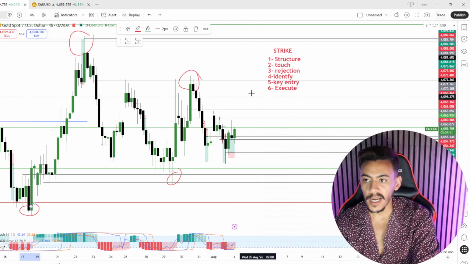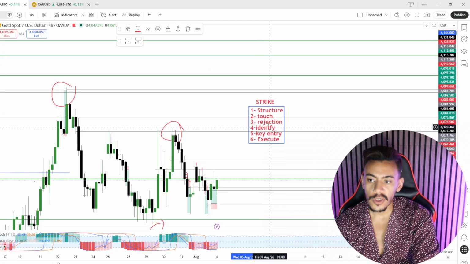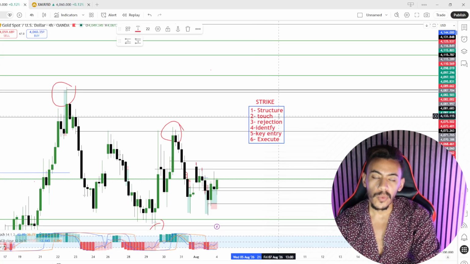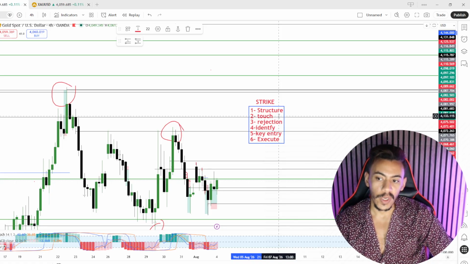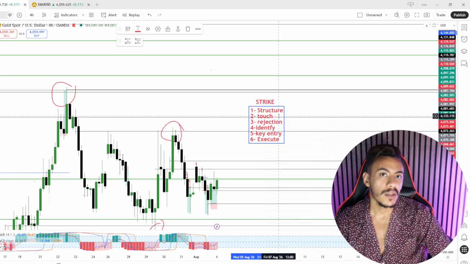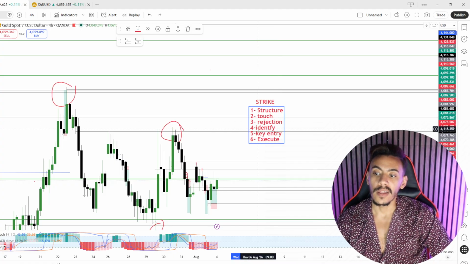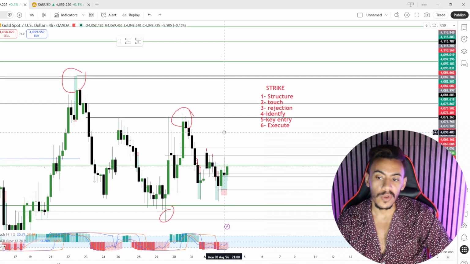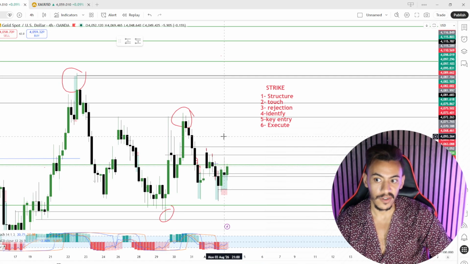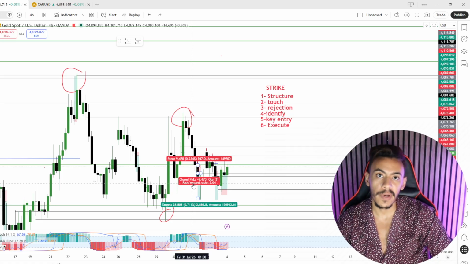So a quick recap here, guys. You will always be looking for a structure and wait for it to be broken. You want to wait for the price to touch and reject the level that you want to trade off. So you can have your stop loss above the previous high that got created or the previous low that got created. The fourth one, you got to identify your setup. Once you go down and look for your structure, that's you identifying your setup. And the key entry is when you see the 5 minutes candle breaking through to give you a confirmation like, hey, I'm going in your direction.